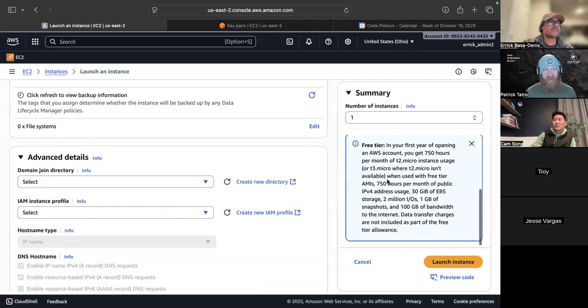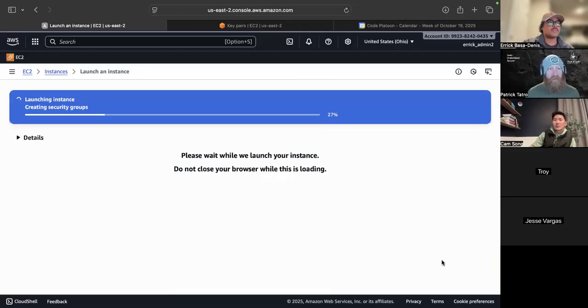So everything looks good. You're going to hit launch instance.